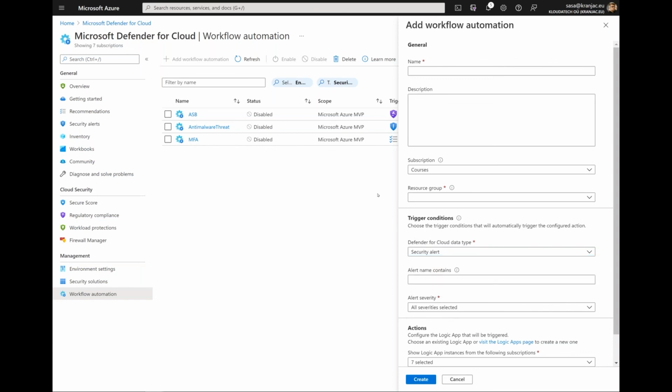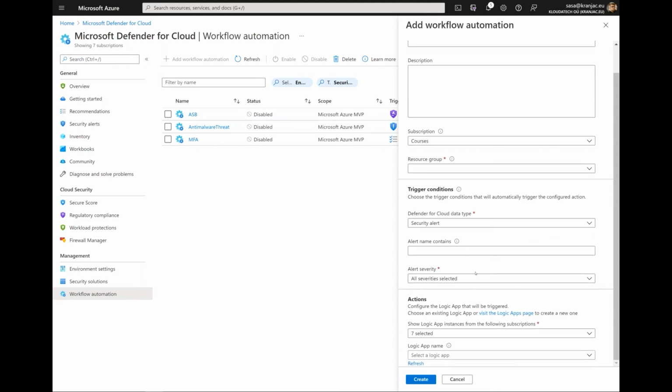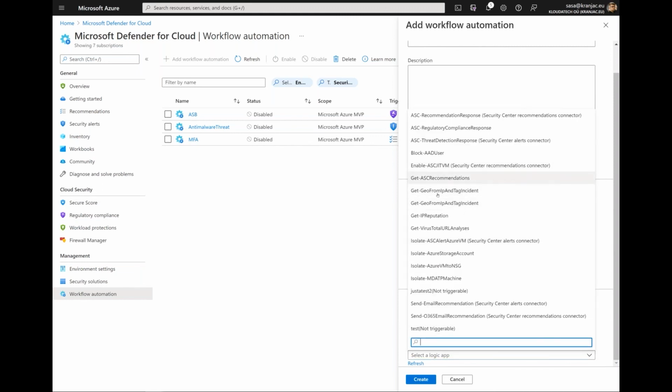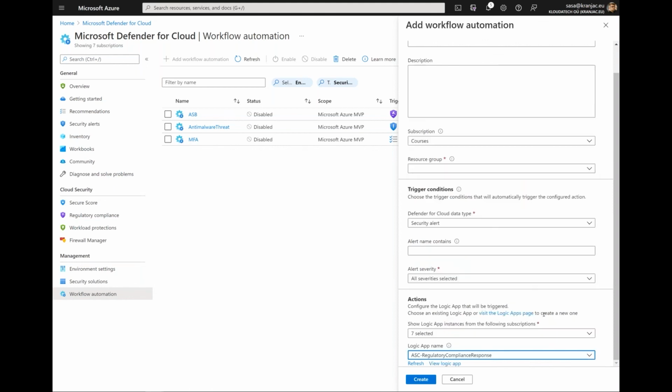So we can use logic apps and define the severity, as well as define the logic app that will perform some action, for example, block a user, or perform any regulatory compliance response that we've made in the logic app, and therefore we can respond to that.